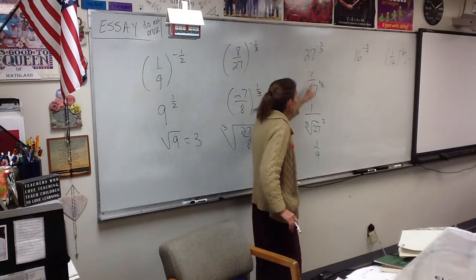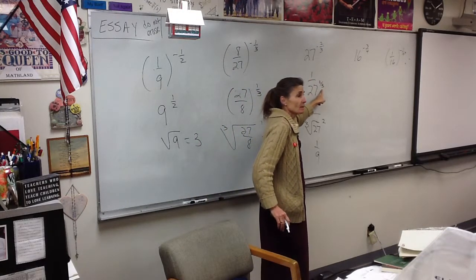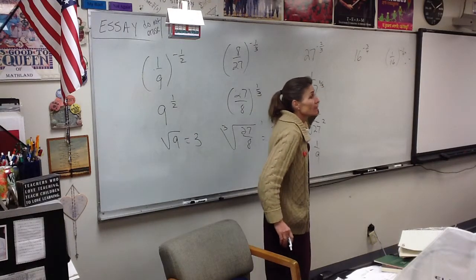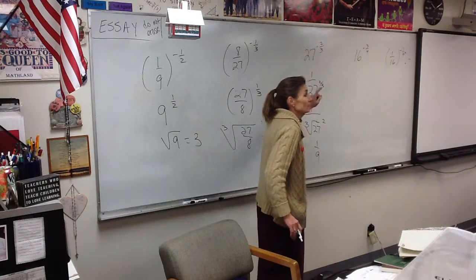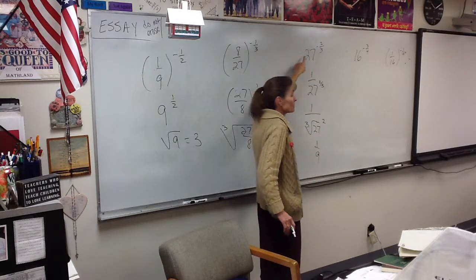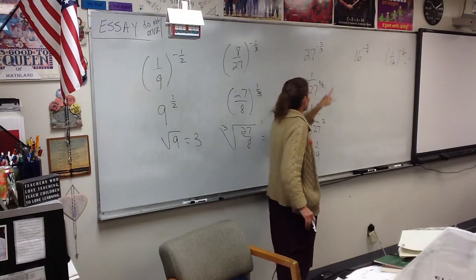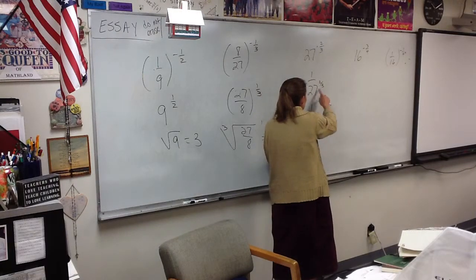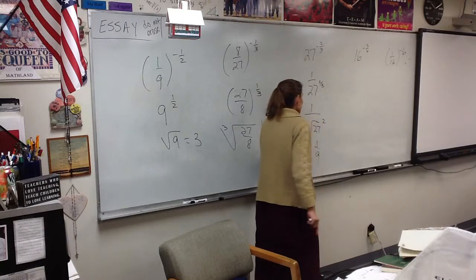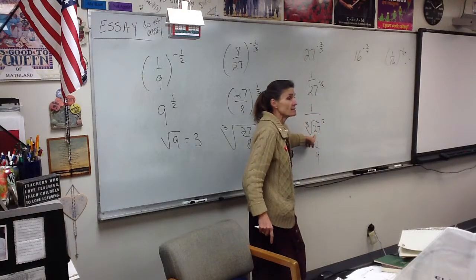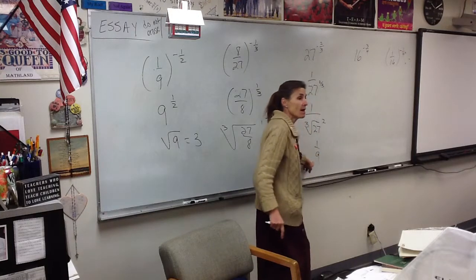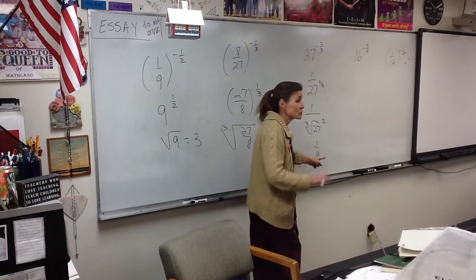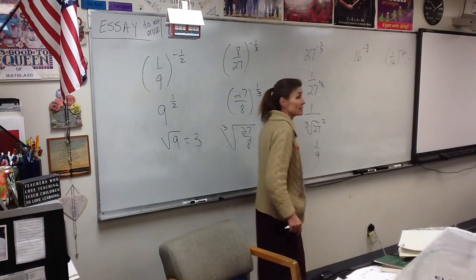All right, here we go. We've got 1 over 27 to the 2/3. I think Maya had a question. I just don't get how, oh, it's 1/9. Okay, never mind. It was negative. Okay, so we started by doing 1 over because of the negative. Then we said, ooh, a fractional exponent, that means a radical. This fraction means the cube root of 27 squared. So Olivia said the cube root of 27 is 3, and 3 squared is 9. Now remember, because of the flip, that's 1 over 9. It isn't just 9, it's 1 over 9 because of the flip you did in the beginning.